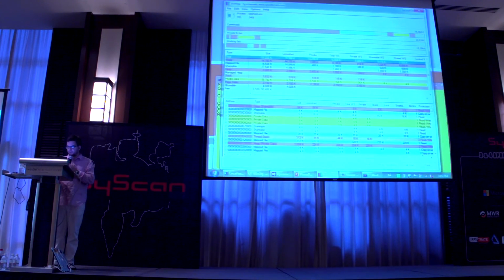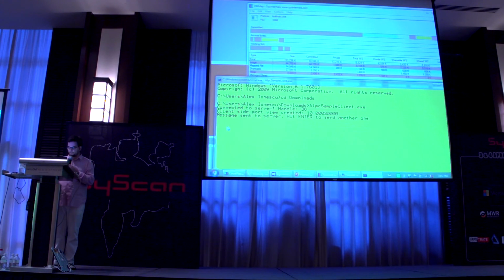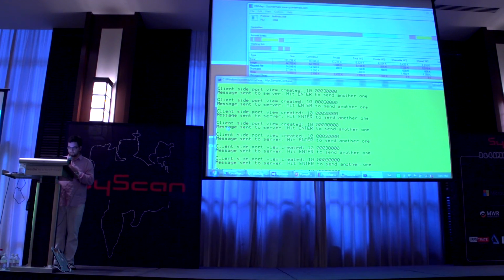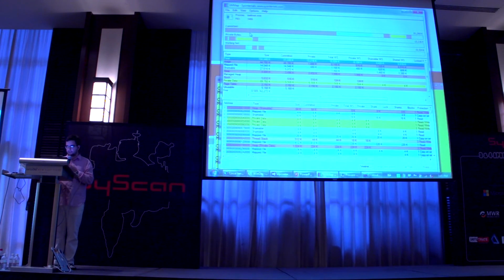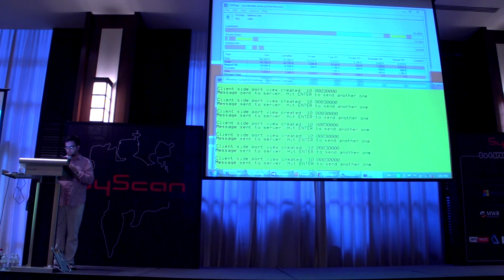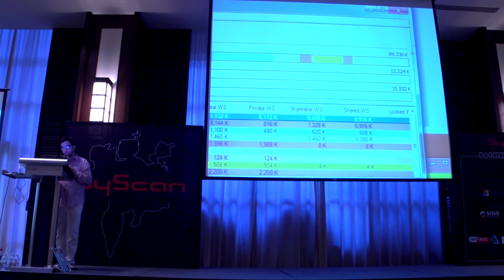And if I refresh VMMap, well, it's only been one message, so I'm not sure you'll notice a change. But it did go a little bit bigger here. We'll send it a few more. Okay, let's refresh again. That's 81 megs. And if I just keep holding enter, let it go a few hundred times. Something interesting is going to happen, which is that I'm only sending 4 kilobytes. So pressing enter 100 times would have been at most a meg. But now this has gone up to 90 megabytes.